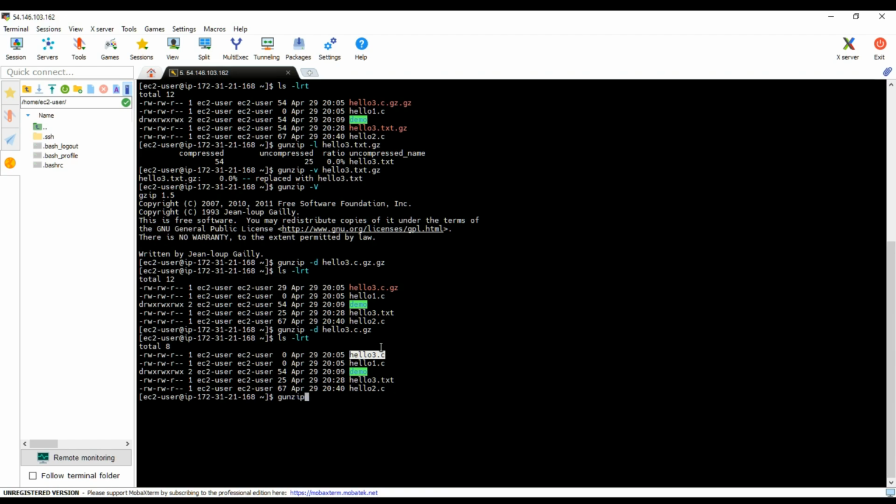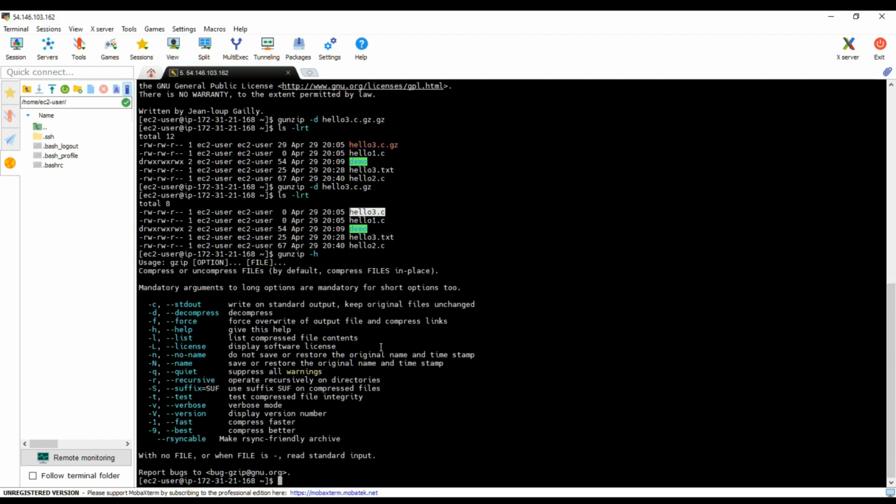Another thing is gunzip minus h, and this basically is like a help, right? Like we have for watch, right? Similarly for gunzip minus h, it gives you the options which you can use with the gunzip command, and that's what we have basically used. Now if I want to forcefully override or forcefully gunzip a file, we have an option minus f. Like gzip, we have an option minus f here.